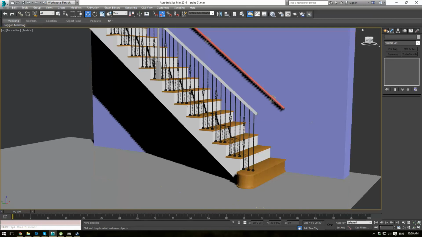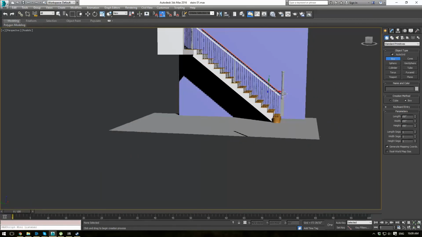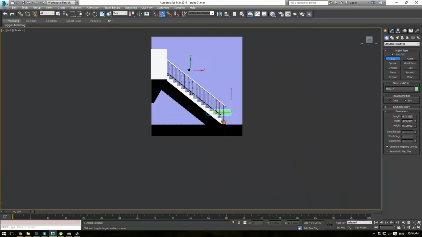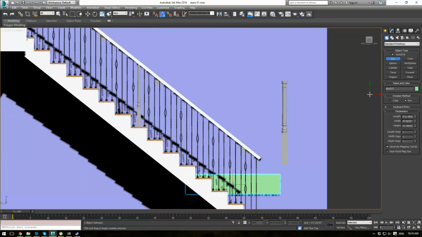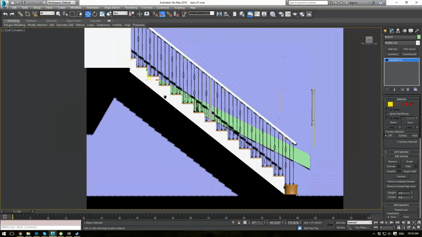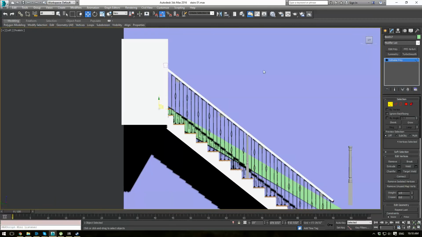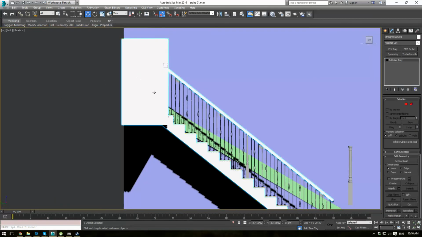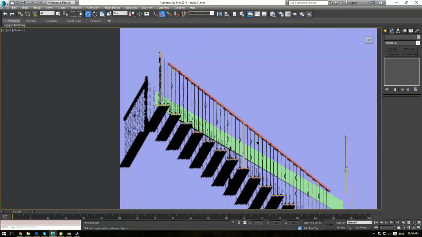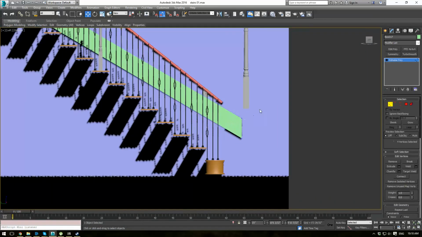So now what we can do is go ahead and create a box on this wall, just like that. Go into your left-hand view and let's convert it to an editable poly. We're going to go ahead and bring part of it way up here. And actually, let's go ahead and hide that. Just hide selection. Alright, and let's bring this guy down here.